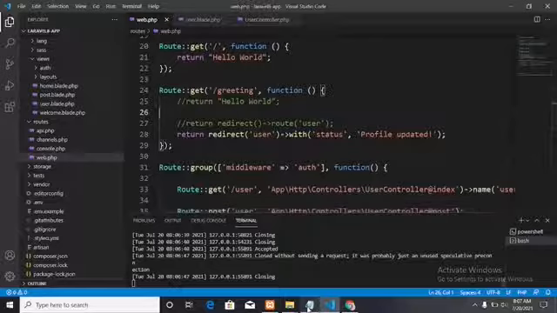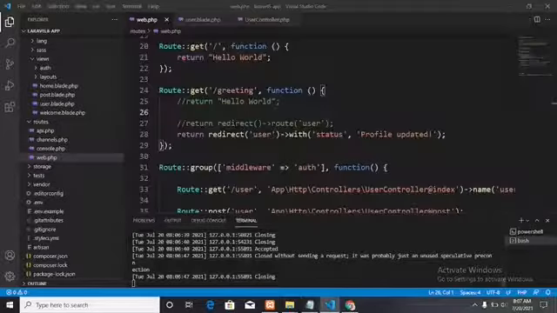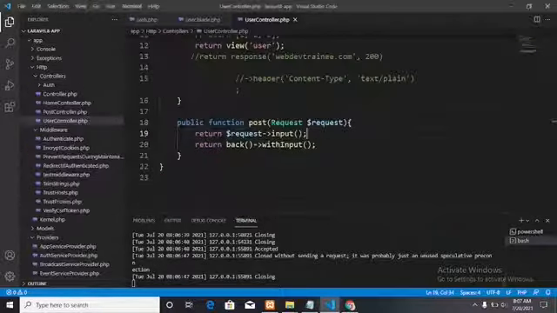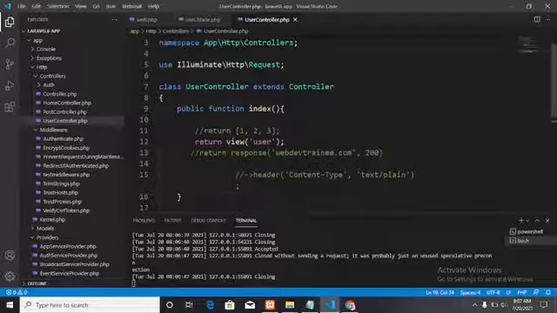So this is the last label we have looked at. We have looked at the response array, whereby we returned the particular array within our user controller page. So this is what we have done, returned the particular array. Now when you look at my Laravel blog, you are going to get all this.